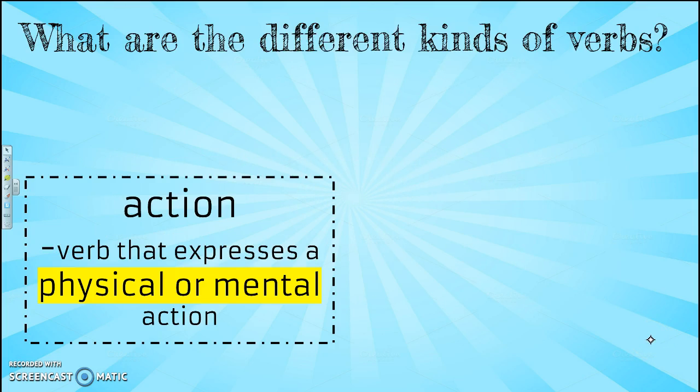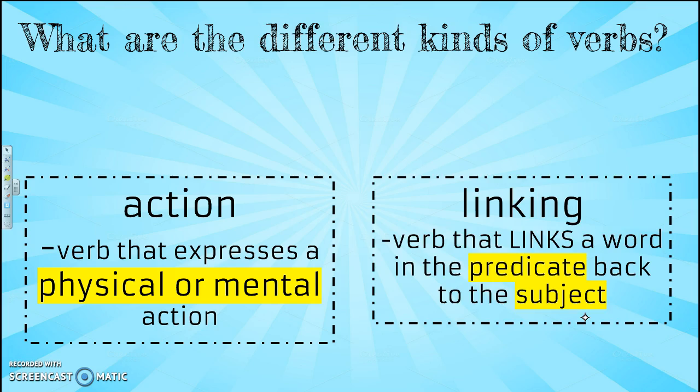The first one is an action verb. I think those are the easiest to recognize because they are verbs that express an action that's physical or mental. It's something that you can see or something that you can do. We could get into tenses. We really focus on present, past, and future tenses, things that are happening now, things that happened in the past, or that could happen, but they're all actions.